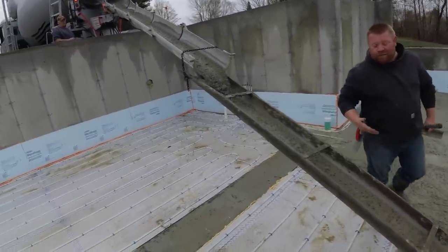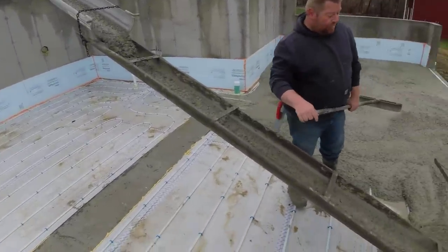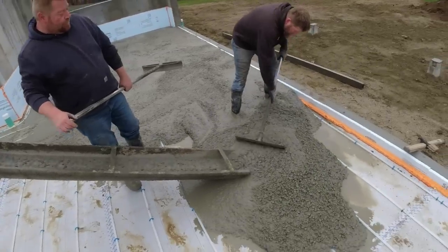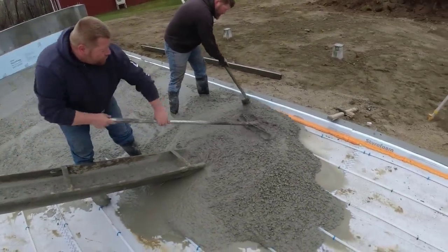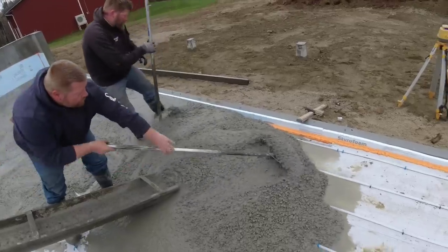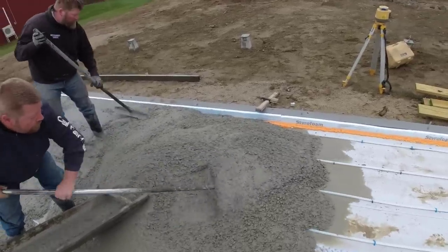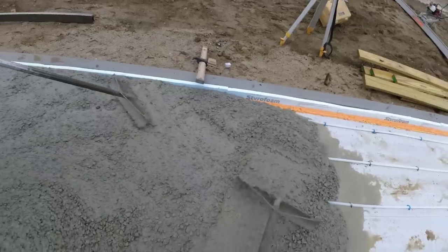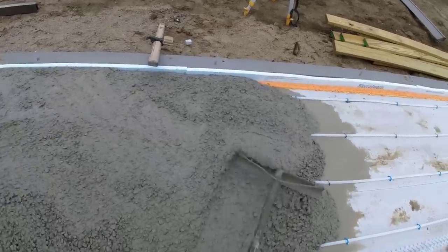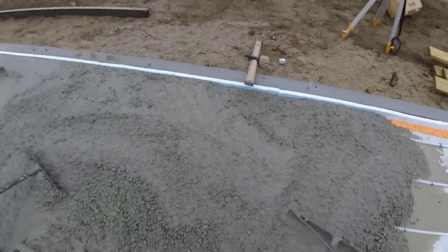The high range water reducer is in the mix today, so we can pour a good loose seven. That's probably seven right there, seven and a half. By using the high range, it just makes it flow so much easier for us. Like I said in other videos, when you pour floors every single day, you can't be pouring stiff concrete. You'll wear yourself right out. So we'll use the high range water reducer.